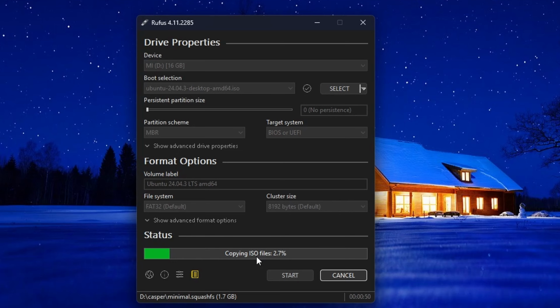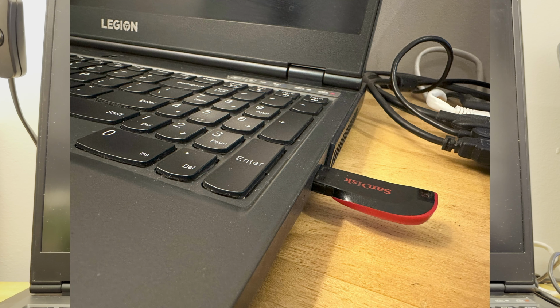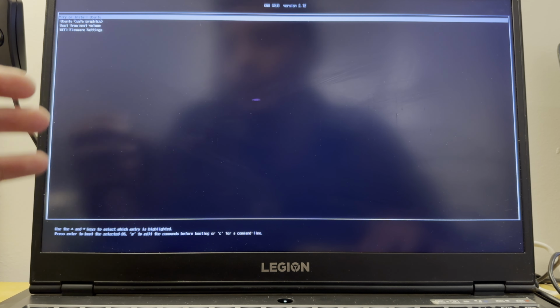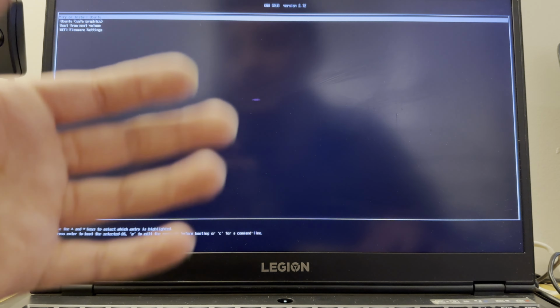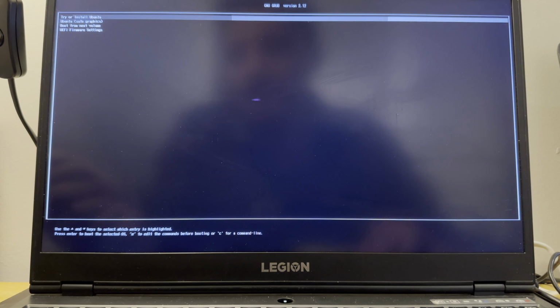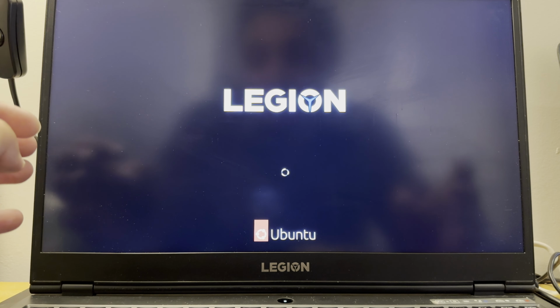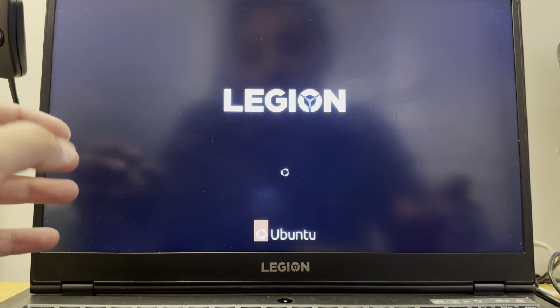After I'm done creating the bootable disk for the ISO image of Ubuntu, now I'm ready to plug the flash drive into the laptop and power it on. After the laptop boots up, it immediately recognizes the flash drive and the Ubuntu installation, and it wants me to choose which installation preference I want, and I will go to try or install Ubuntu. Yes, just started the installation. I'm going to speed this up, guys, and see you in a bit.